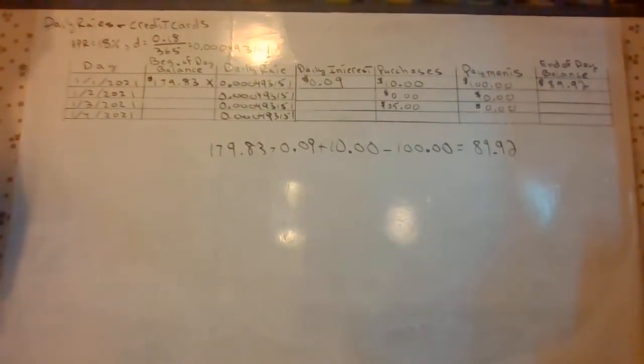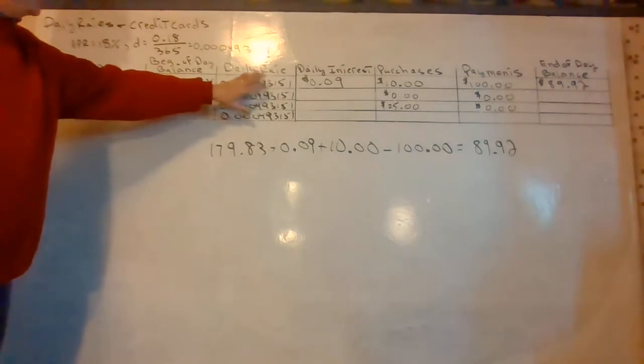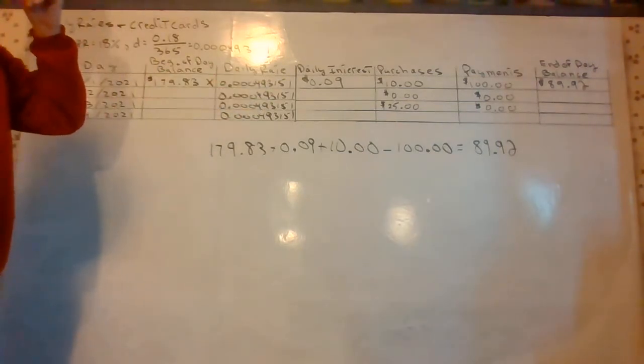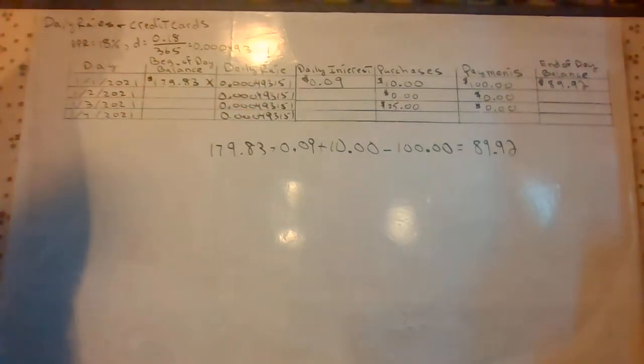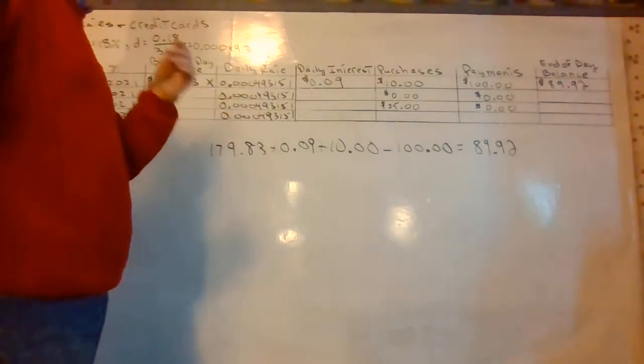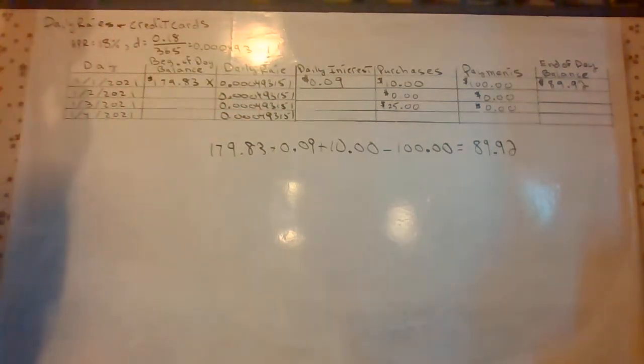Daily rates and credit cards. We're going to show you how interest is calculated and added up on a credit card bill. This table won't show up on your credit card bill, but a summary of it will. And this will show you internally how a computer will actually calculate a finance charge for a month.